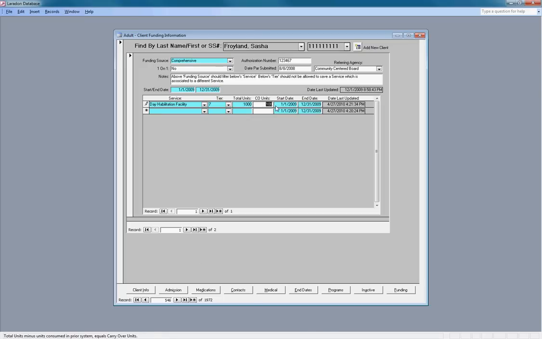So I'm wrong, it's actually 900 that we would type in. These are the units that will carry over into our system. But for now, we're going to type in 0, because in this circumstance I'm not coming from another facility. I'm starting fresh in this facility. Now we're going to move to the attendance screen.